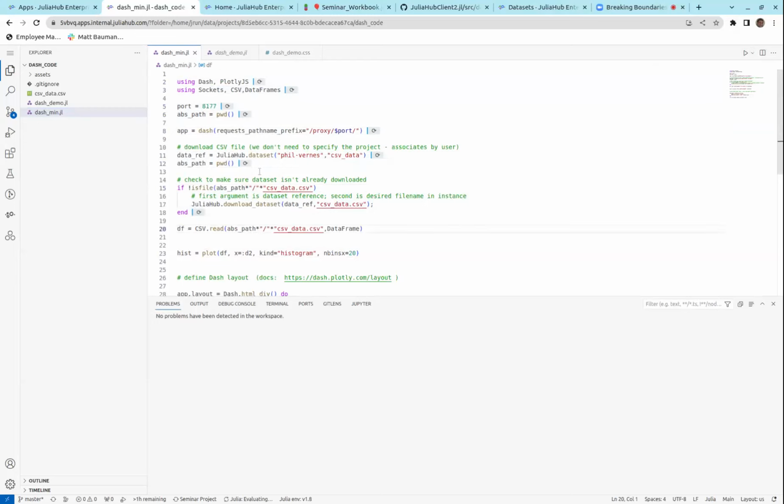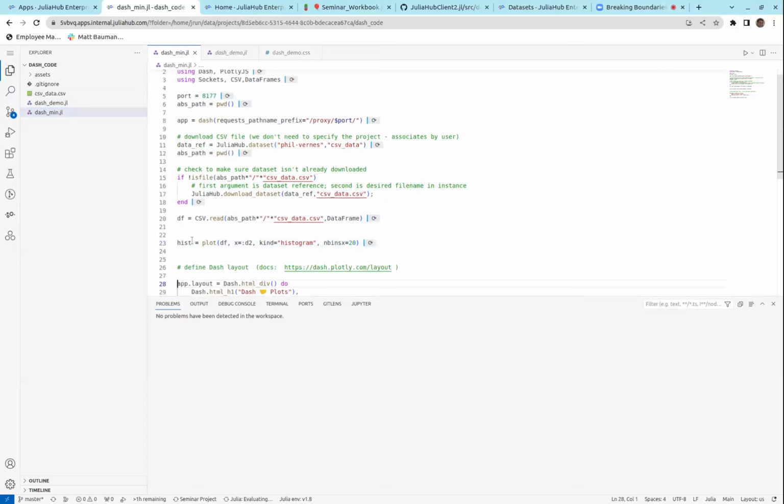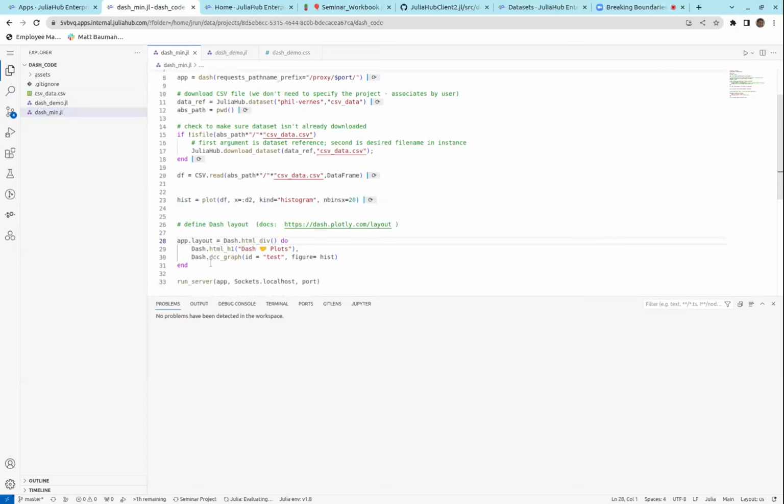Obviously, this did not execute because you can see the CSV data is there. So yes, this did not execute. That's good. Create the data frame, plot it. Now, this is where we generate the actual HTML, as you can tell, right? So within the app entity, there's a layout that we're going to define here. In Dash, if you read the documentation, the first thing you build after creating the app object is the layout, and this is how you do it.